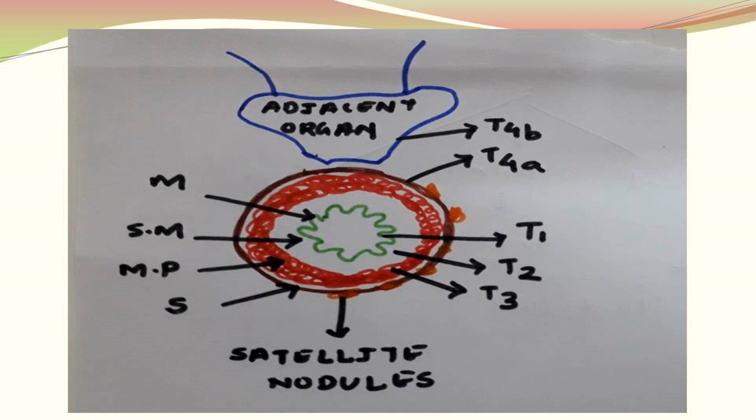Then there is something again called satellite nodules. What are satellite nodules? These are nothing but small tumor deposits on the rectal wall or the area which is near the tumor. Okay, there is one catch in that, I will tell you. So these are nothing but minor tumor deposits on the rectal wall or on the mesentery which is close to the tumor. Just remember these satellite nodules. Again, as I said, there is a catch in this.